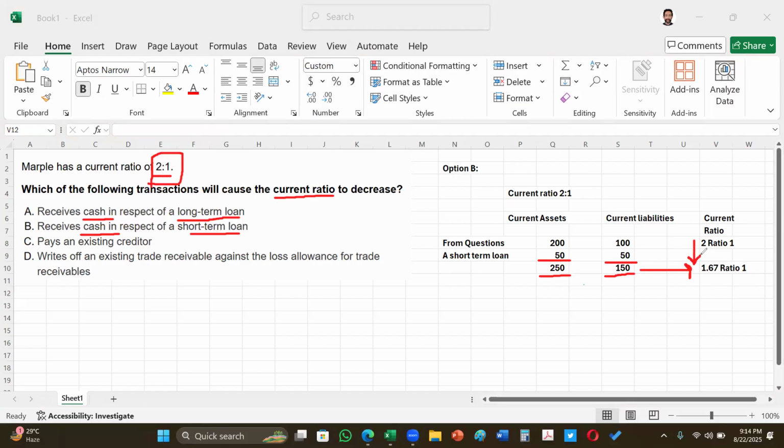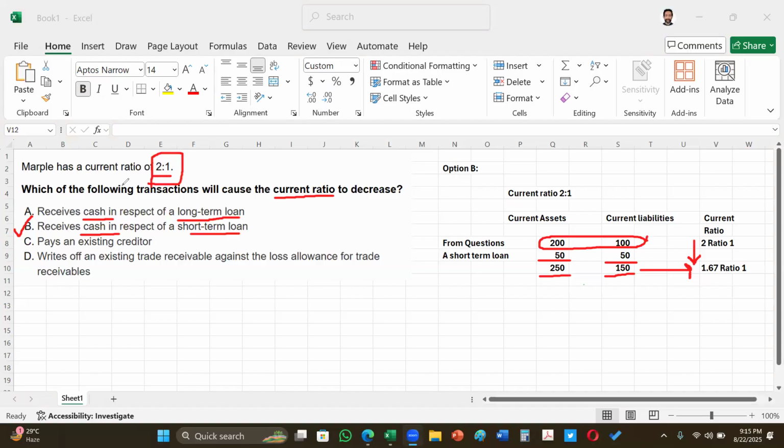Okay, so this shows that option B reduces or decreases your current ratio. Okay, so I hope this second point is clear. If you just simply look at this, it would mean that there is going to be no impact. There is an increase in liability, there is an increase in cash. But when you calculate the values based on the starting point, because the starting point is not equal, the starting point is different, the end result is different. Okay, excellent. So we move on to the next one now.